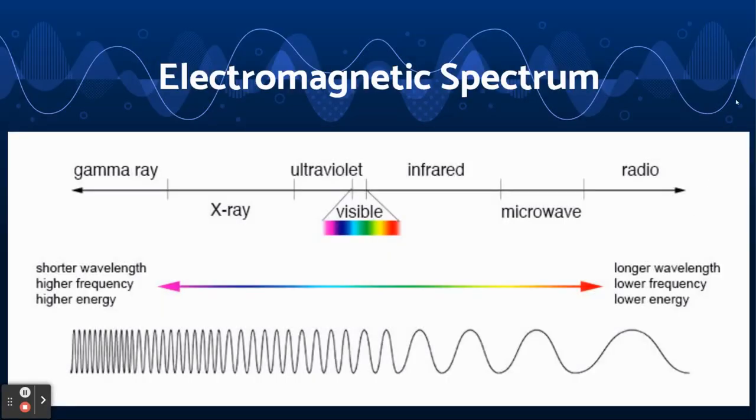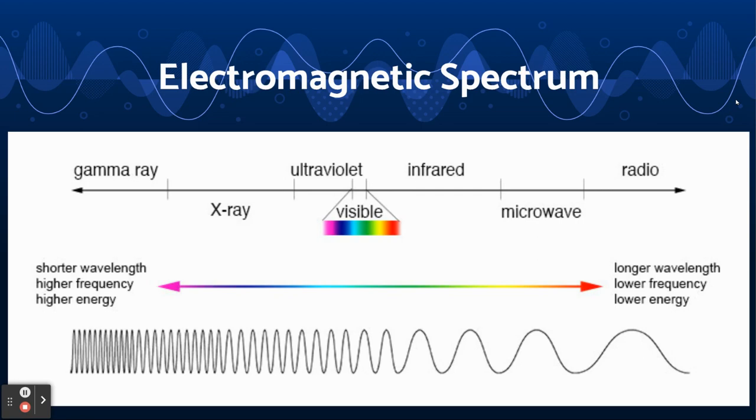So electromagnetic spectrum. In the electromagnetic spectrum, these are all wavelengths of what I would call light. Some of the wavelengths are too big or too short for you to be able to see with your normal eye. Now, it doesn't mean that they don't exist. They're all the same type of wave, just some of them have bigger or smaller wavelengths.